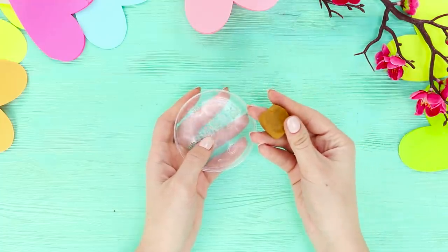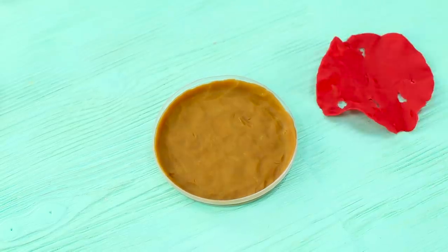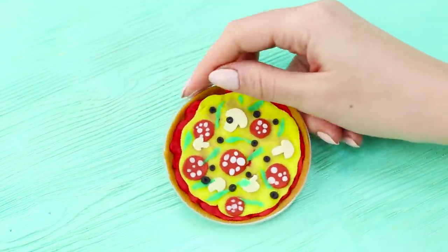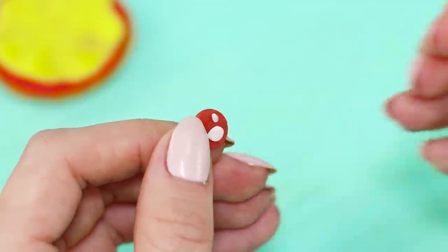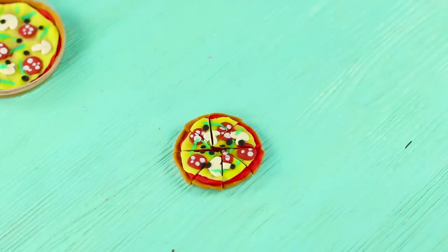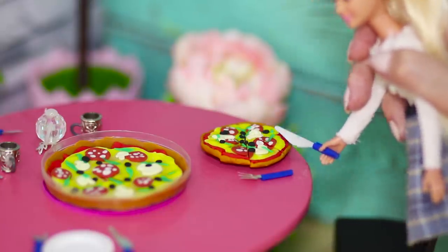For the next life hack, take a plastic lid and modeling clay. Knead the clay well and lay it on a baking tray made from plastic. Coat the dough with ketchup made out of clay. Add cheese. Lay on toppings — sausage, mushrooms, lettuce, and olives! The pizza is ready! Make another one a little smaller, add the same toppings, and cut it into triangles with a knife. Serve it to your friends! What can be better than a delicious flavored pizza for dolls?